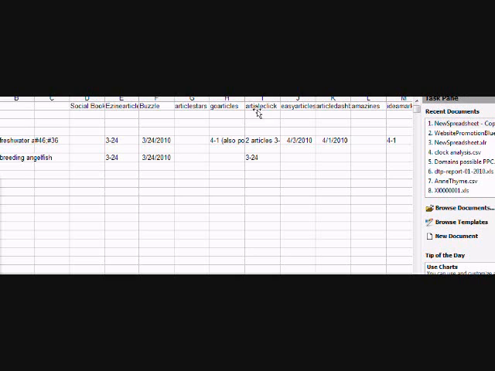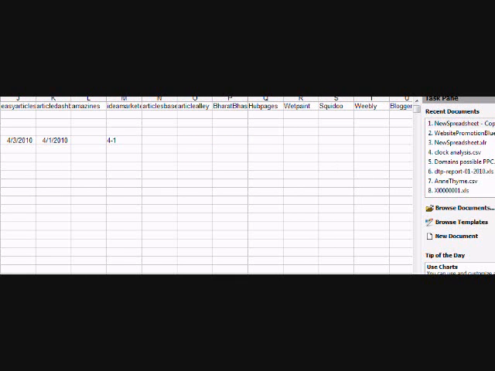So you can see here I go right down the line, all these article directories, and then over here after that I have all the Web 2.0 properties, widget box, videos, blog commenting. What I like to do is submit to the article directories first, and then give it a while, like maybe 2 weeks, a month, or whatever. I always have a lot of projects going on, so it's not a problem for me to wait to see what happens, because I'm lazy and I only want to do as much work as I have to do to get this article ranked #1.